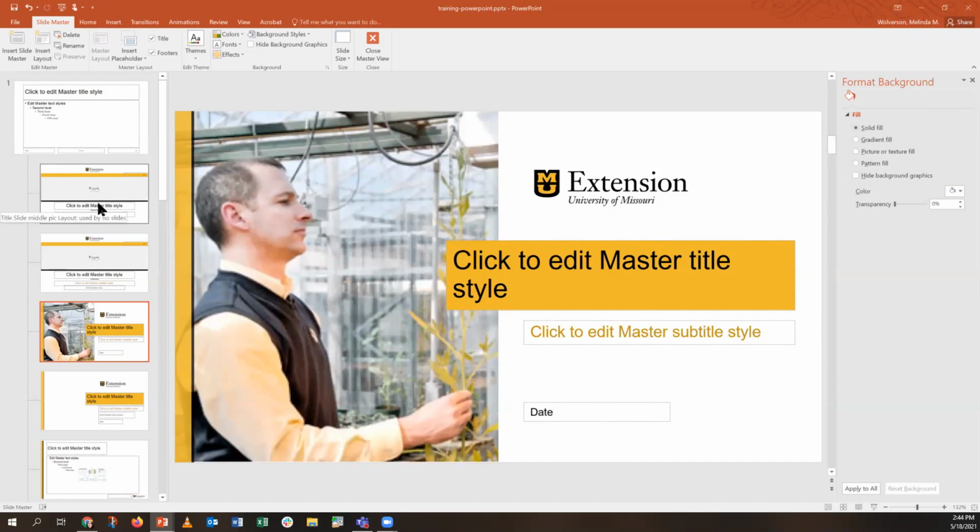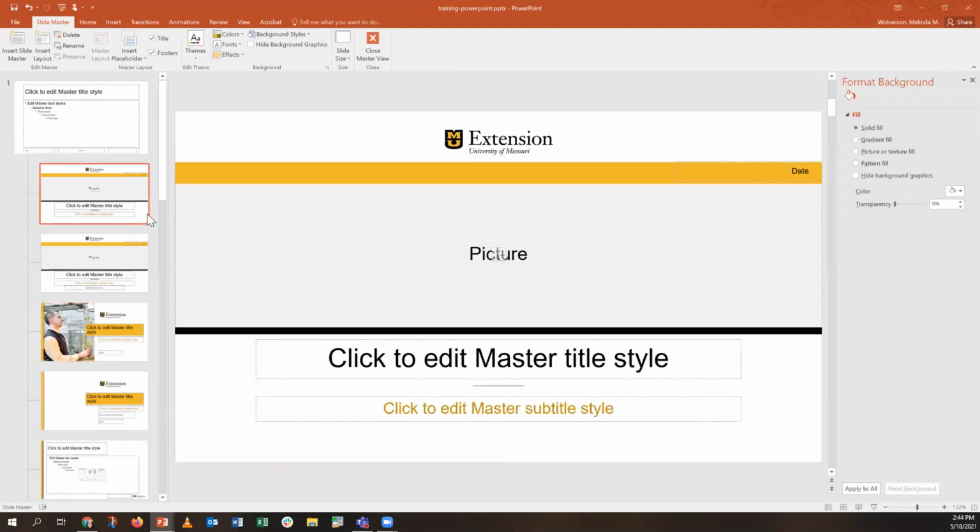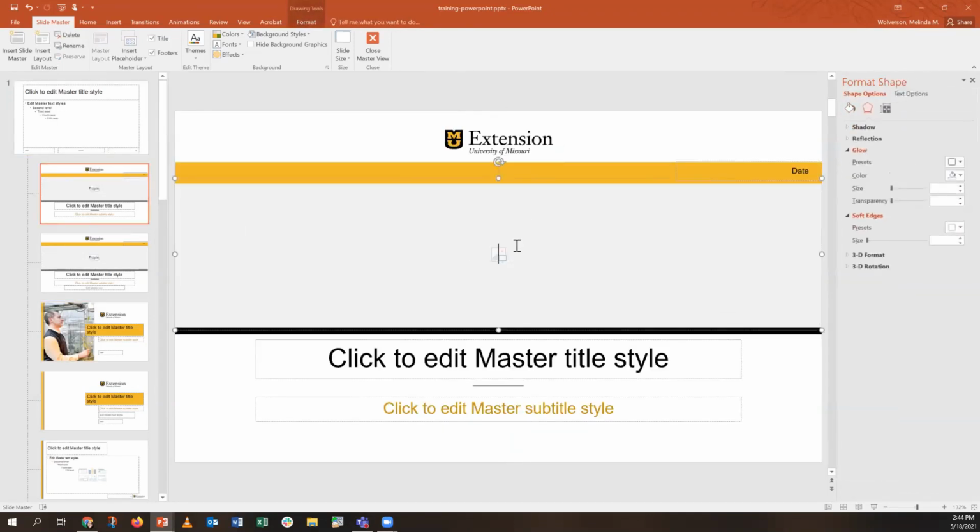That's why I like to call them children, but in the program, they're called layouts. If I click on a layout, you can see that anything extra that wasn't on the main master has been added to this layout: the picture placeholder, the logo, this text.